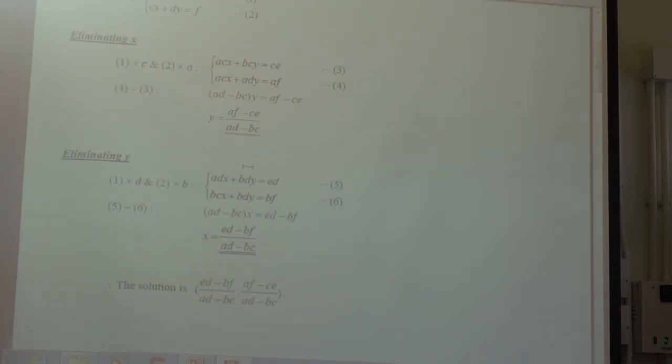So here are the solutions for this system. Can you see that for the original system, the solution has AD minus BC in the denominator, and the numerator is ED minus BF? So you can see that the solution is actually made up of products of those coefficients. The solution X and Y depends on all those coefficients and constants. Can you see any particular pattern from here?